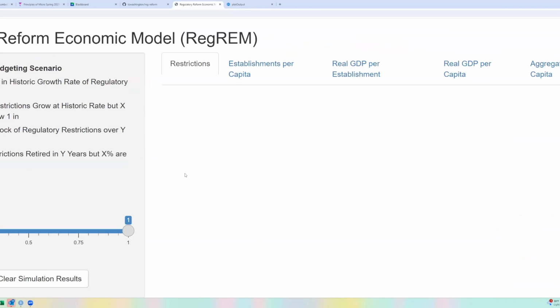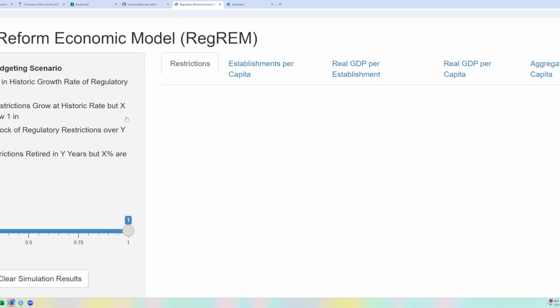Great. Appreciate it. Okay. So we've got these four different scenarios that we've built as of now. Potentially we could do more. The first two are a function of the historic rate of growth of regulatory restrictions in each industry, and it sets the targets immediately. The second two aren't a function of the historic rate, but they set targets where you can delay how long this takes to implement, if you want to see a slower or perhaps more realistic transition.